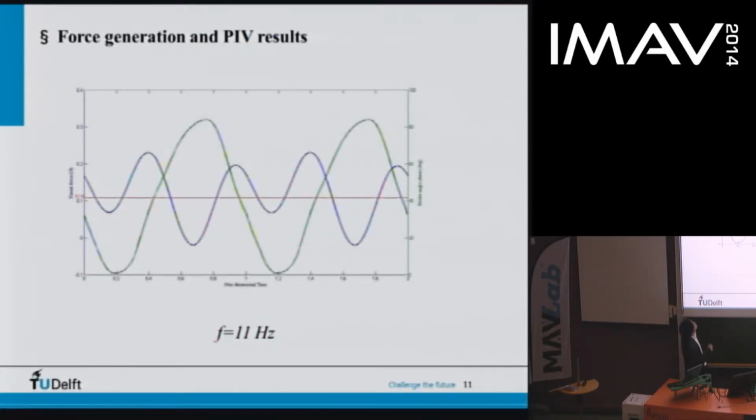And also, we look at the thrust generation. We have 2 thrust peaks in one flapping cycle. The higher one occurs at the outstroke, after the middle of the peel, and the lower one is at the middle of the instroke.